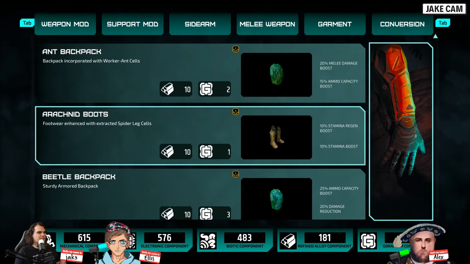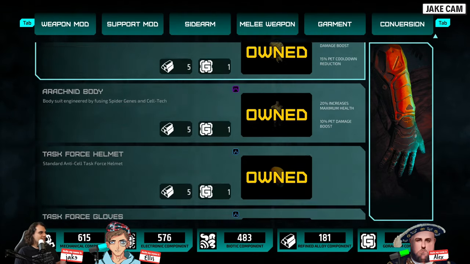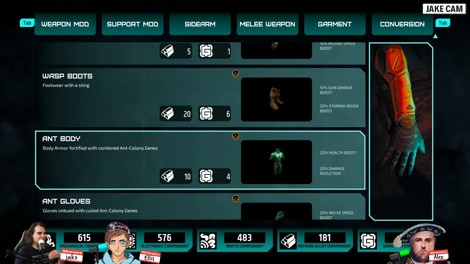I just realised I'm not wearing any gloves of any description whatsoever. I realised I'm not wearing any trousers. Oh, well, there you go, ant gloves. I think it's ant stuff you want. Really? I thought ant was the very first thing you get. No, it's not, because ant is the plus 20% melee speed boost. Which is nuts.